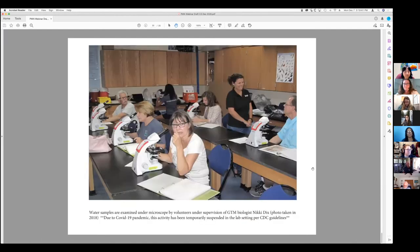The last slide shows an example of a typical lab setting — though normally we wouldn't have this setup with the pandemic. Normally at GTM, we have a classroom set up where everybody sits around collaborating. Our biologist Nikki is the one in the black shirt. We might call her over and say, 'Hey Nikki, I don't recognize this particular phytoplankton — can you identify it?' And of course she immediately pulls it up. We have a good time and feel like we're contributing in a small way to planet health and safety.